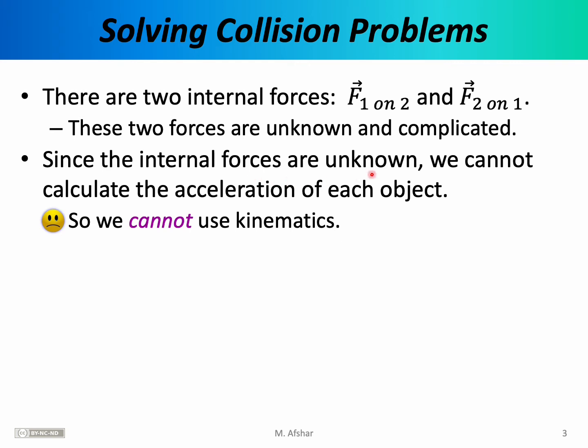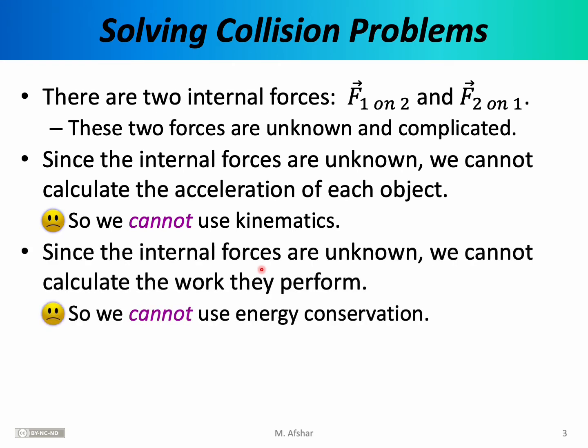Since these internal forces between object 1 and object 2 are unknown, we cannot calculate the acceleration of the objects. And if we can't calculate the acceleration, we cannot use the kinematic equations. So the kinematic equations are not a useful tool in analyzing collision problems. Since the internal forces are unknown, we also cannot calculate the work they perform. If we cannot calculate the work they perform, we cannot use energy conservation. Remember, energy conservation involves kinetic energy, it involves potential energy, but it also involves the work done by non-conservative forces.